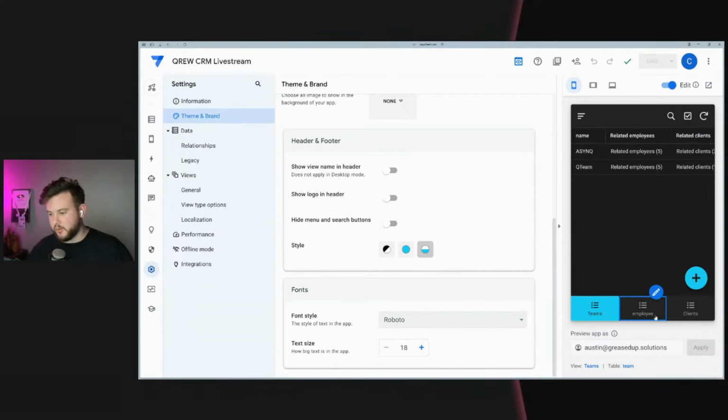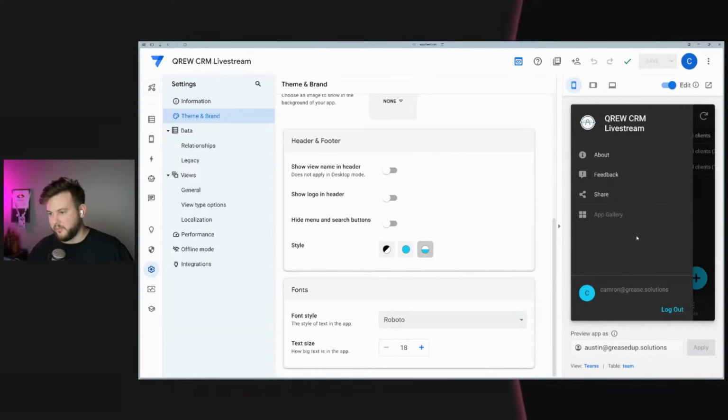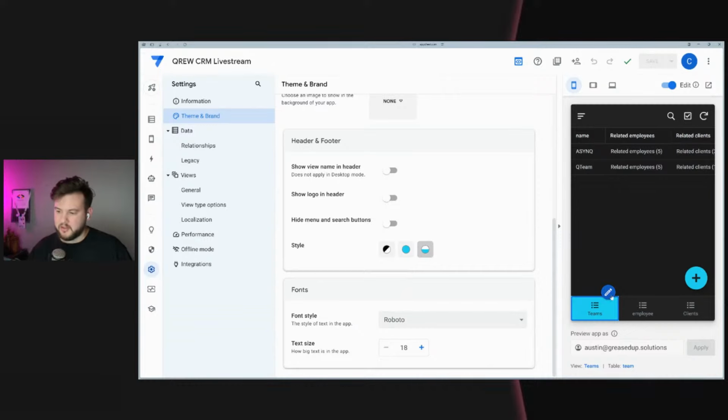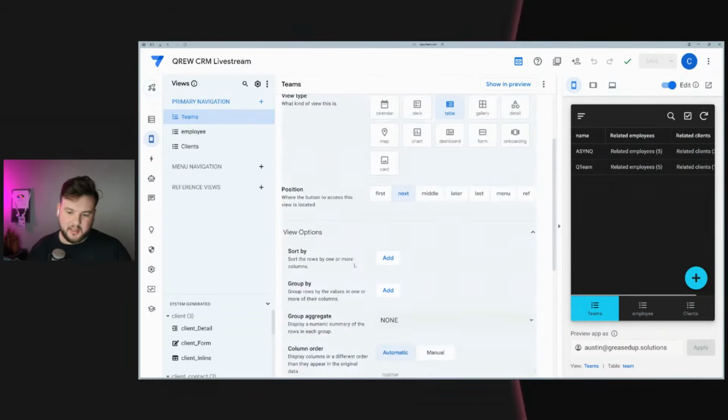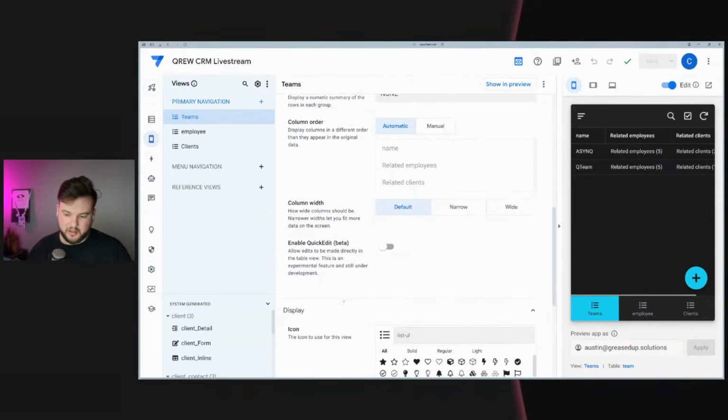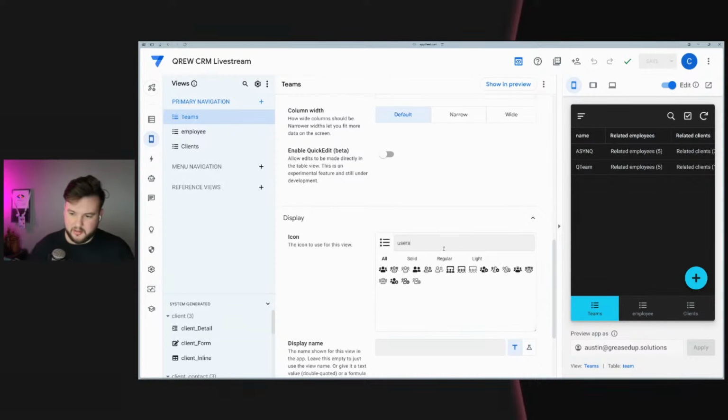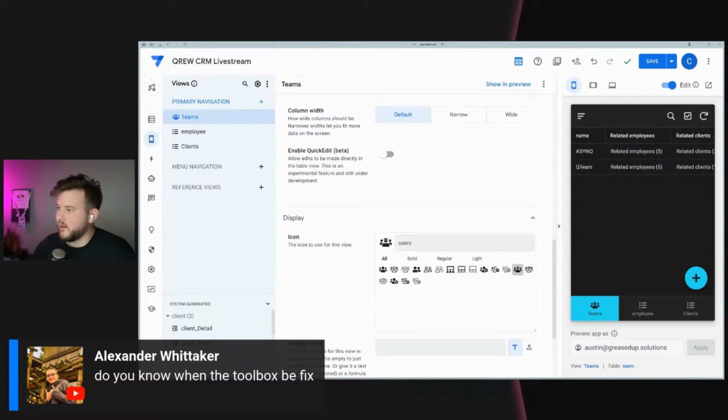And then we want to go ahead and clean up these icons, put them inside of the side menu. We want to take advantage of that stuff. So teams, let's go ahead and do a team icons. And so we'll go to display. We'll do users. And this has a good grouping of teams. Maybe we want to do something like this. It shows a project manager with some developers behind them. Pretty sweet.